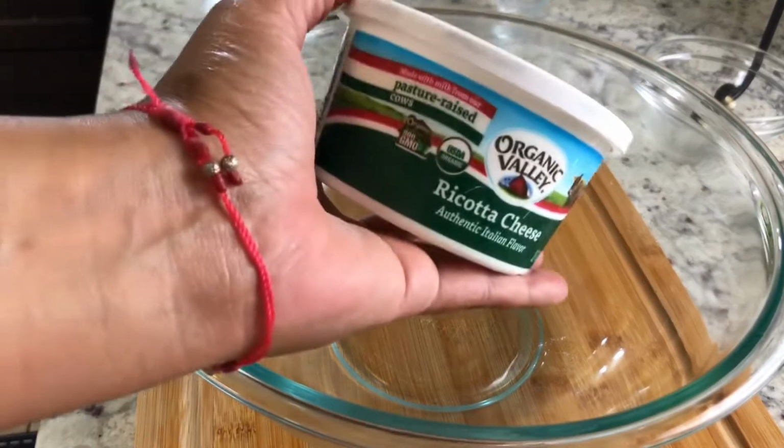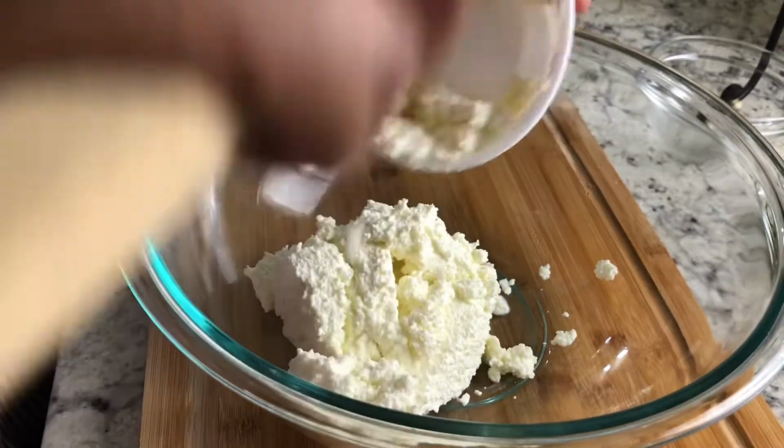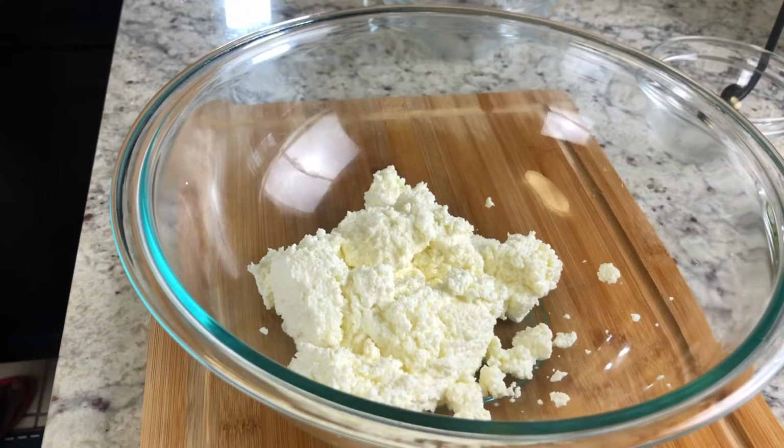To my bowl, I will now combine my cheeses. I am using ricotta, mozzarella, and shredded Parmesan. I will also add some of my parsley.